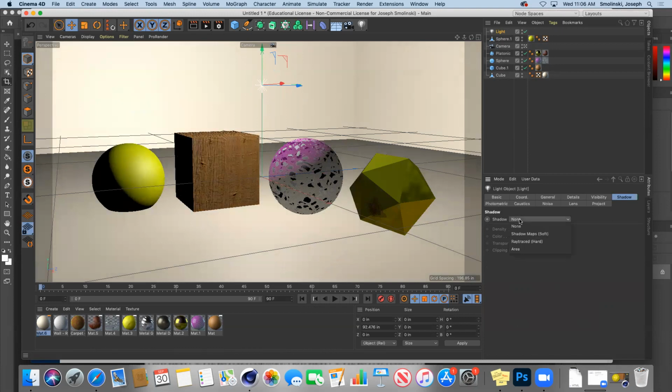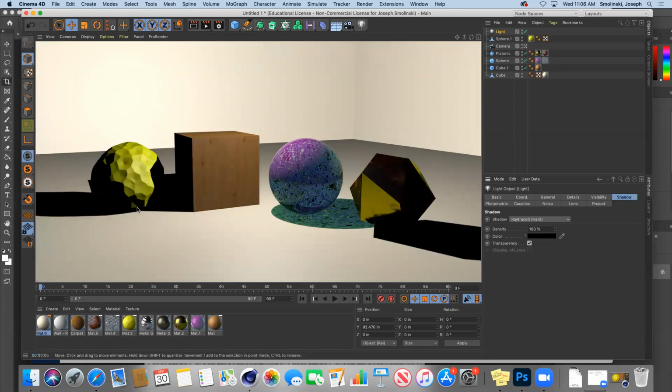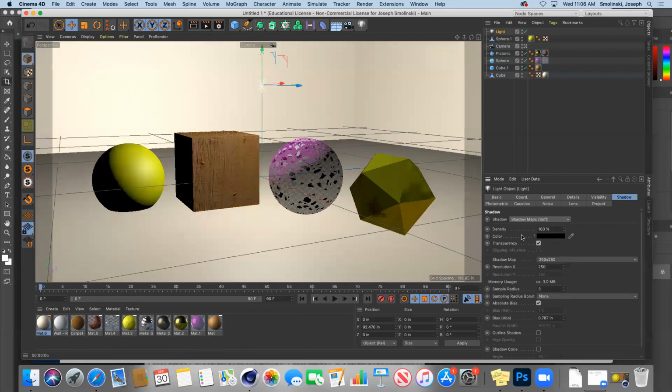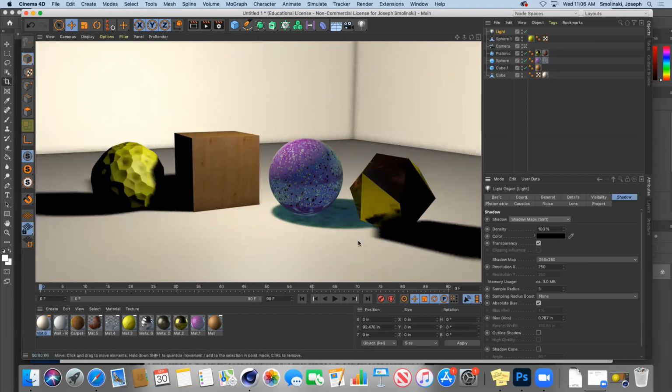So if we choose a shadow, first of all, the hard ray trace shadow is going to give you a look that is a very strong kind of outline shadow, right? So here we can see the lines of the shadows are very sharp, they're very hard, they're very precise in terms of how they cast. A soft shadow map is going to be a little bit different. It is going to give you a kind of faded, blurry cast, right? It's going to have a gradient almost to it. And it, again, is pretty intense with this overall white light.